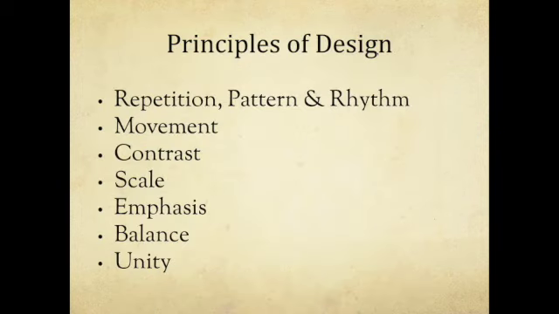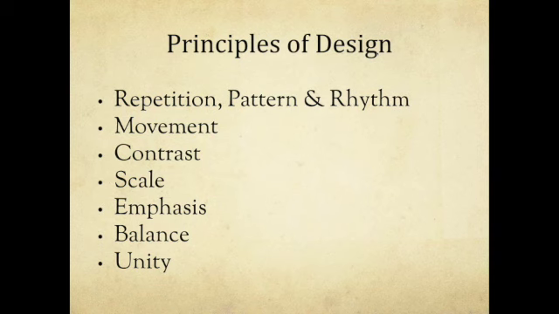So moving on to the principles of design, these are those concepts. These take the usage of the elements together to create some of these things. There's repetition, pattern, and rhythm. They all kind of go together. Usually if you look up a list of principles of design, you're going to see pattern and rhythm. And there's another one on here, scale, that you might not see on the list, but I like to include it because it is its own thing. Movement, contrast, scale, emphasis, balance, and unity.